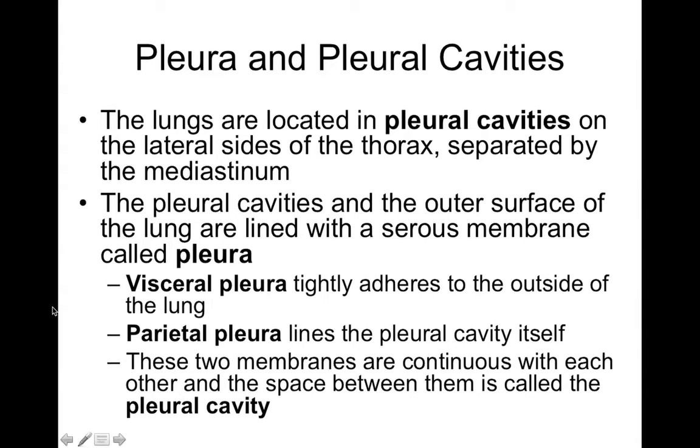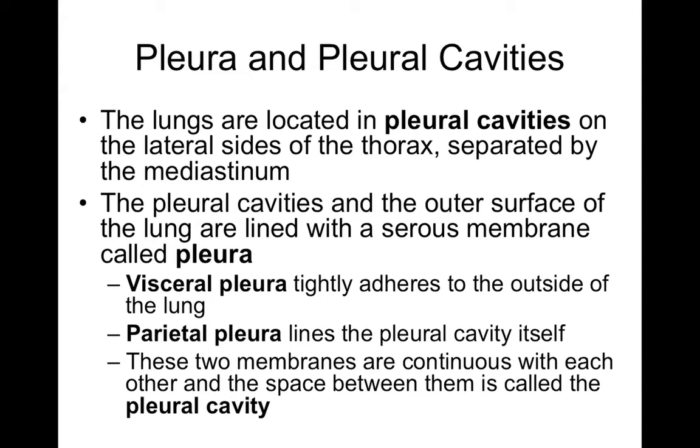And what separates the visceral and parietal layers here is the pleural cavity. Okay? So the pleural cavity is a fluid-filled cavity between the visceral pleura and the parietal pleura, and it's filled with serous fluid, which helps lubricate the lungs. That way when the lungs are actually expanding and contracting, they're not really rubbing up against nearby tissues, right?